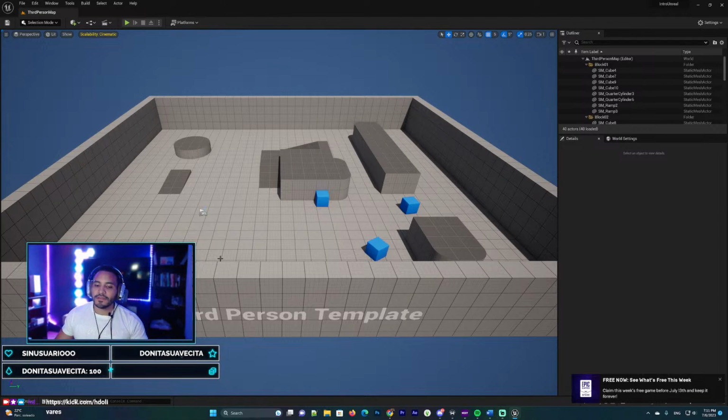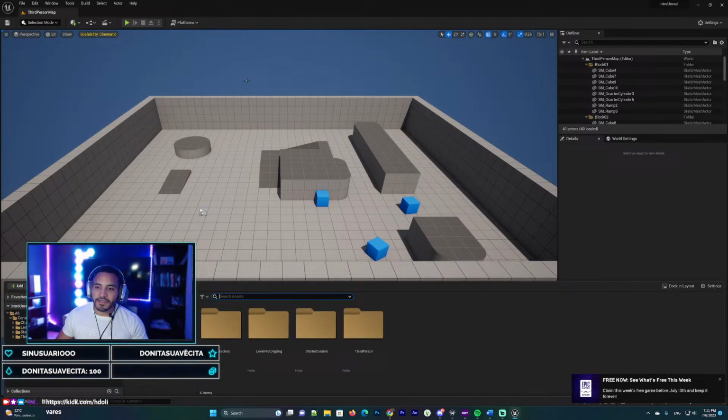Here we go. So we have our project over here. This is the starter map for the third person template that we used. Let's go to, where do we have it? The map? I think we didn't make a new map.